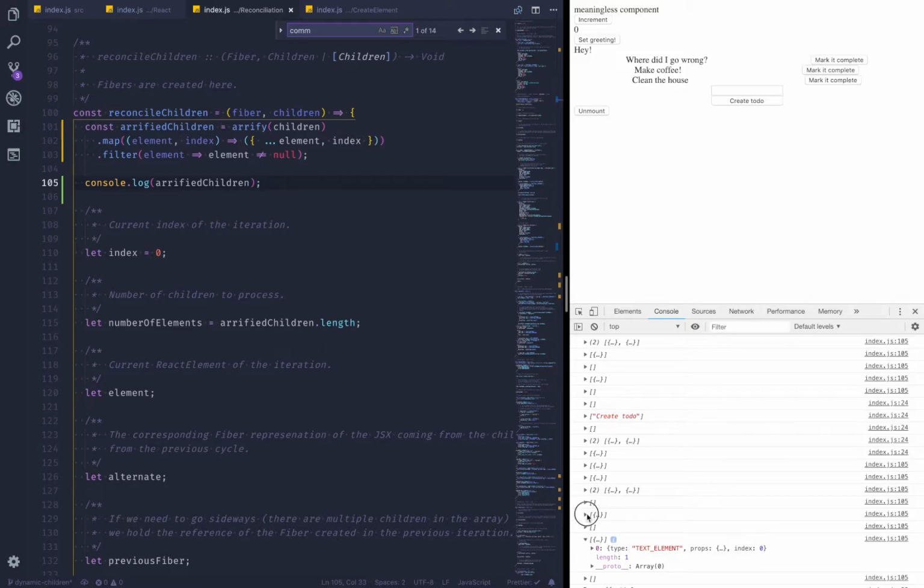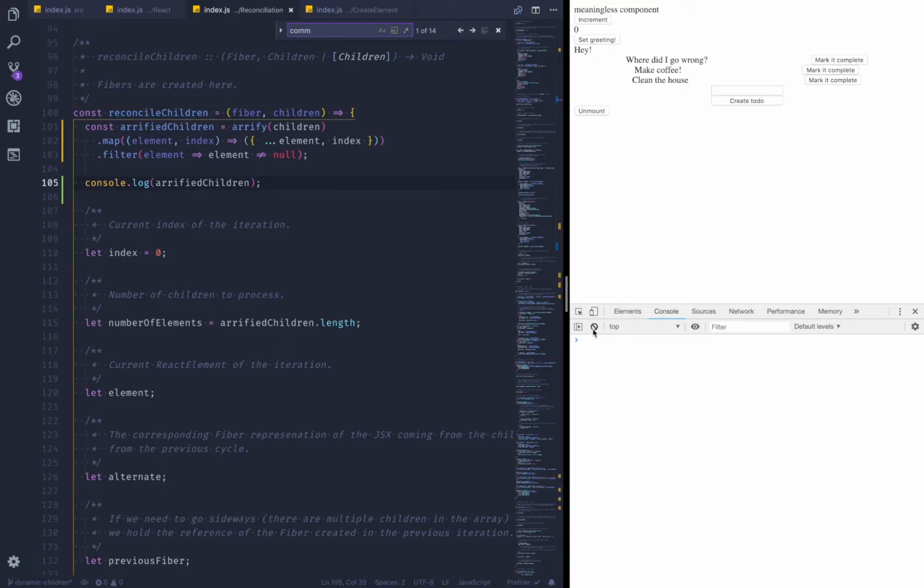Oh, now they have the index. They have the index. Okay, I think it just did not get updated. It's weird why it took that much time. That's so long.